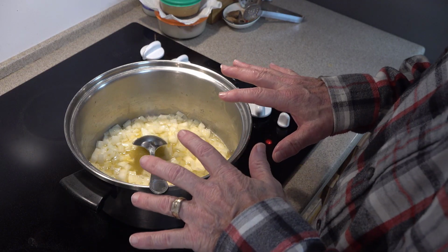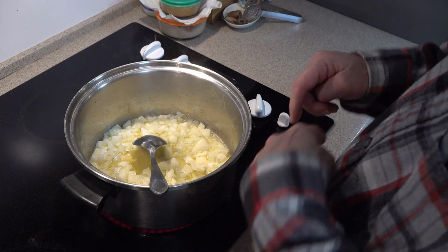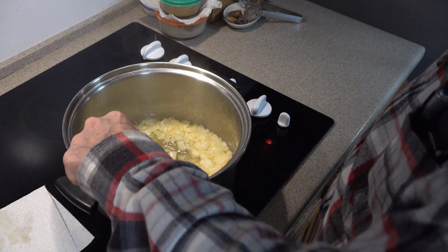Now I'm going to pause for a little bit while I cook the onion down, and I'll come back in a few minutes and you can see how the onion has started to caramelize. Then we'll add the meat. Okay, here we are now with the onions having been cooked down.